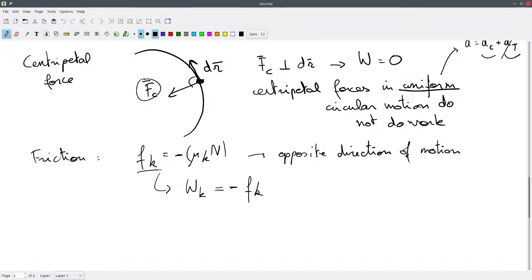So it will always be at a theta of 180 degrees. So the cosine of theta will be -1. And the part that we still have missing here is our integral over dr. And that's going to give us the total distance from point A to point B, for example. Of course, in this case, I probably shouldn't use A, B. Let's just keep it at L as the length.